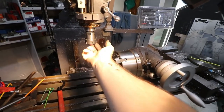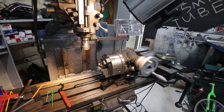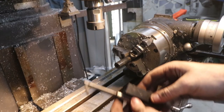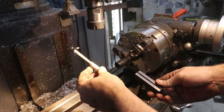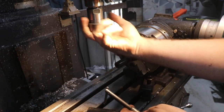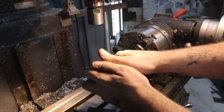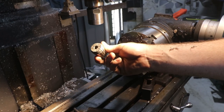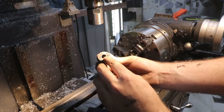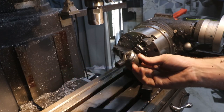We'll put the tool we made in here, and then measure everything, make sure we're right, and then start cutting. So basically our boring bar tool from before, I've knocked the middle out of it. What we're going to do is I'll take the end of this out. This is a collet chuck, which unlike a normal drill chuck that opens and closes all the way, this one you have these little collets that you change, and each one only holds, this one's only for stuff 9 to 10 millimeters. So I've got to go find one that's the right size for this.